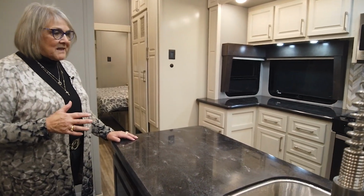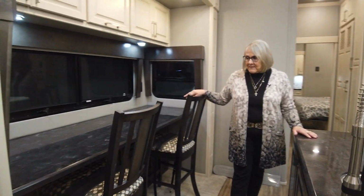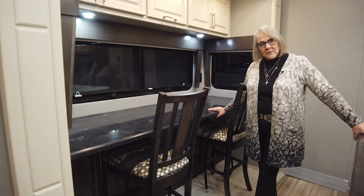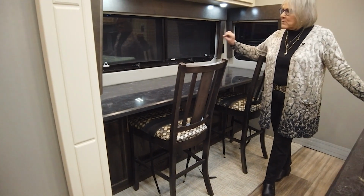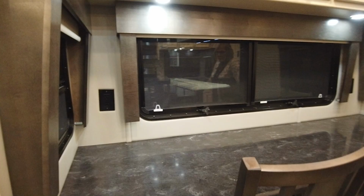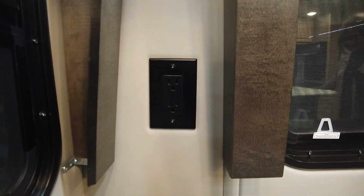They also did some tailoring down here. Instead of having the buffet or having a table and chairs, they wanted a countertop. They wanted to have a bar style. So we did bar stools and a bar style top because they wanted to be looking out all the time. Also a place that they're going to sit and do some work. So the outlets were moved up so that they could have access to those.